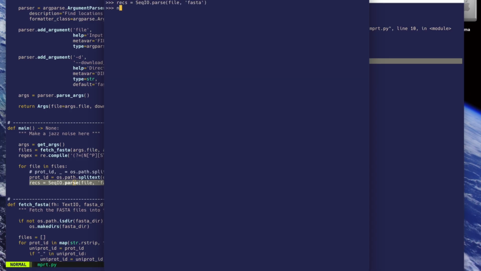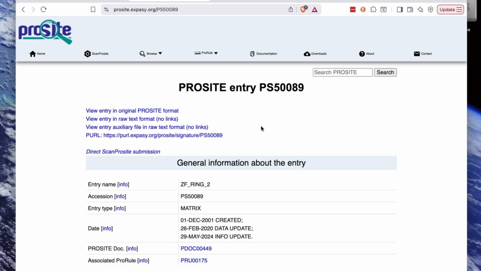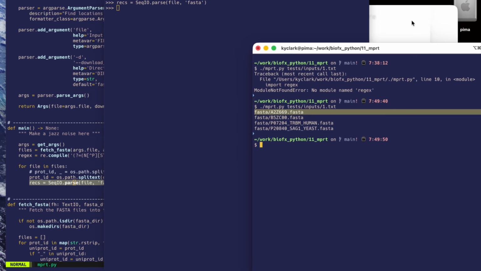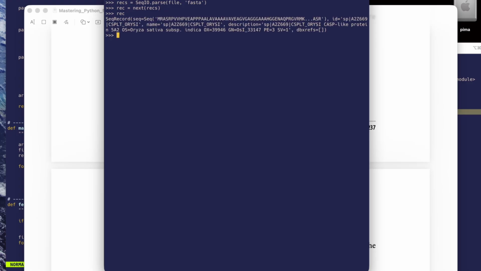Okay, now how did I call this here? I want to make sure I'm using the same syntax. Rec and rex. Rec is going to be equal to next of rex. And rec has a sequence record, and we've seen this before. I've called next because if I look at what rex is, what is the type of rex? It is this FASTA iterator. We've seen this before, and it being one of these iterators, we can call the next function on it to have it produce the next record that we have.